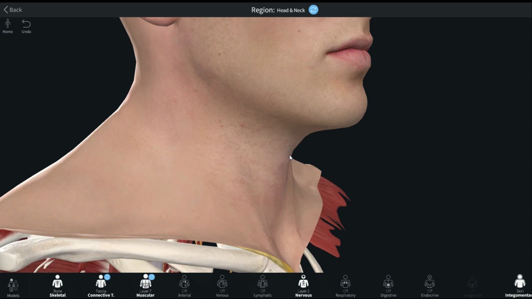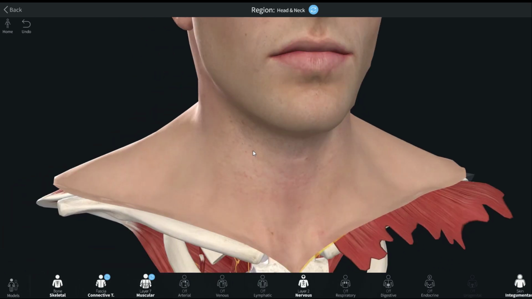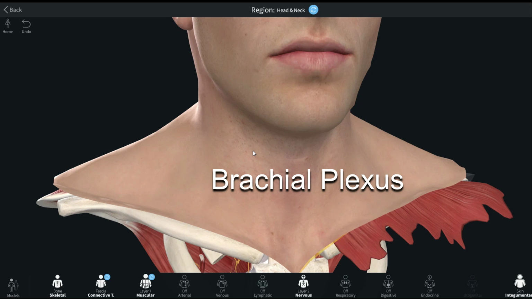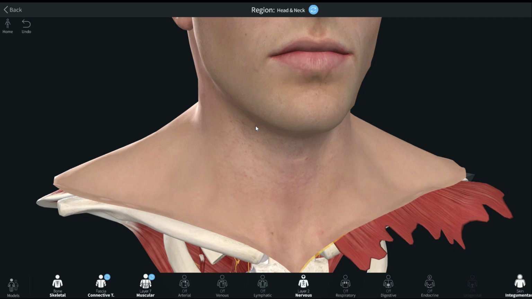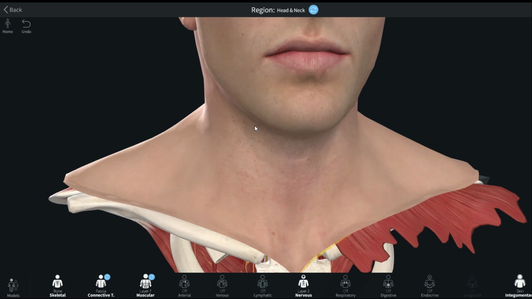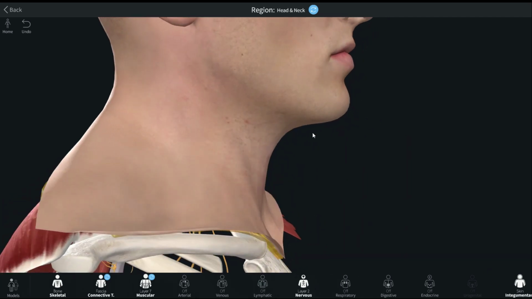Okay. And what about C5 or T1, T2? What about them? So you see, C5, C6, C7, C8, and T1, they actually form the brachial plexus. So that is pretty interesting. You see, prior to C5, from C2 to C4, we have the cutaneous innervation of the neck. But from C5 to T1, we have the brachial plexus. Obviously, the ventral rami of C5 to T1 forms the brachial plexus. If the formal knowledge of upper limb is there, we can say this, right? So the ventral rami of C5 to T1 forms the brachial plexus. We know this. And C2 to C4 is supplying the neck.